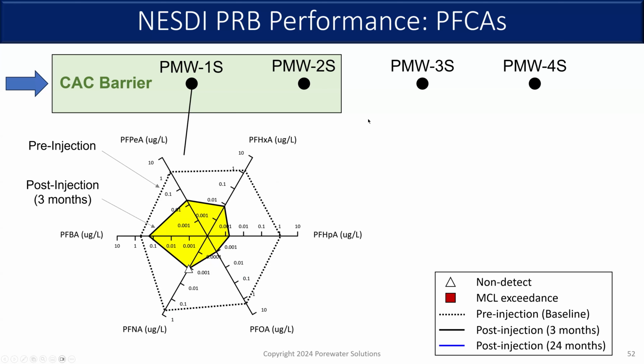Okay, so now we're going to look at carboxylates. Remember, these are a little different because the shortest chain carboxylates, PFBA, PFPeA, don't adsorb as strongly. PFBA especially breaks through pretty quickly. PFPeA comes down, but it's not as low as some of the others got. And then looking at 2 years in, we see full breakthrough at the first barrier well for PFBA and PFPeA. We can see PFNA, PFOA are still pretty low concentrations, low level detection and exceedance for PFOA, but it's still quite low and it's stable. It's not increasing over time.